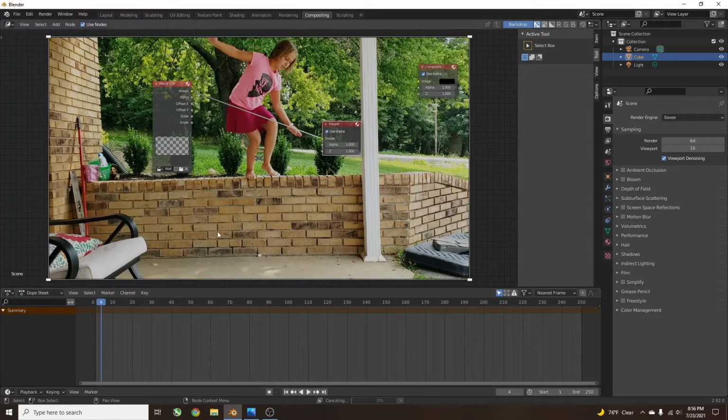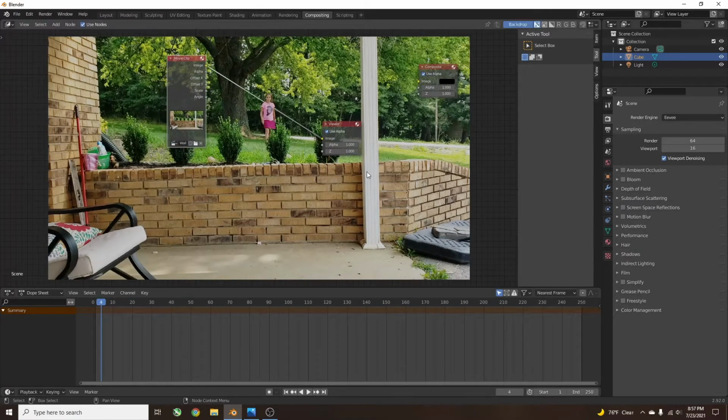Alright, so the next thing we're going to do is input a clip of an explosion on a green screen. You can get these off of YouTube, or I'll leave a link in the description to a couple of the ones I use. So when you go down to the link in the description, you'll download that video and you'll have to crop it to whichever explosion you want.